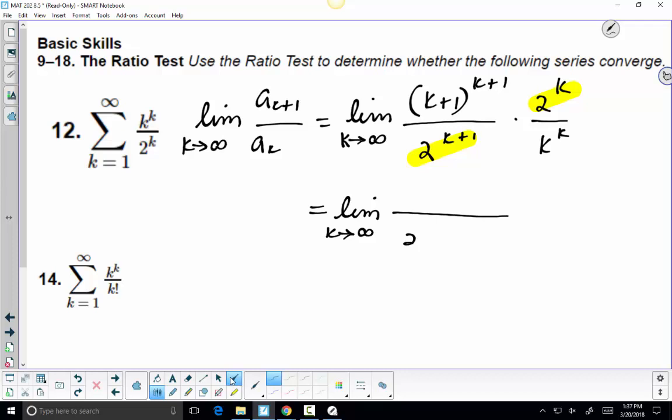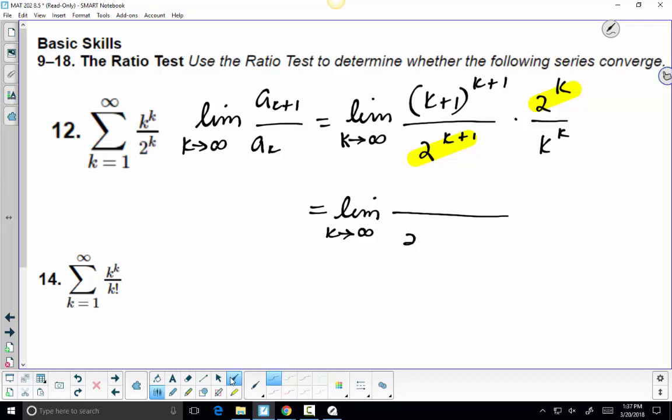So okay, 2 to the negative 1, right? 2 to the negative 1. Is that what you said? Yeah. Oh, good. Sorry, I thought you said 2 to the negative k. 2 to the negative 1. Yes, 2 to the negative 1. Good. And then how about this one right here?